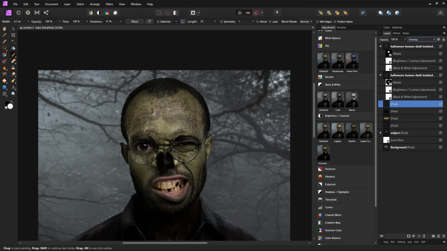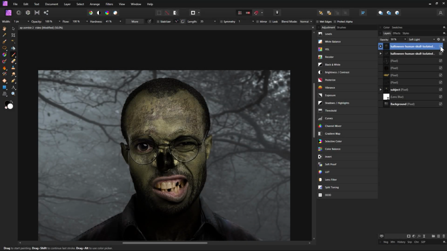Now you could also create a new layer and paint in some small lines of highlight on the edges of the nose here. We're going to keep moving on though, because we're about to finish things up with some zombie eyes. Create a new layer, set it to screen. We also want to lower the opacity down to 60%.